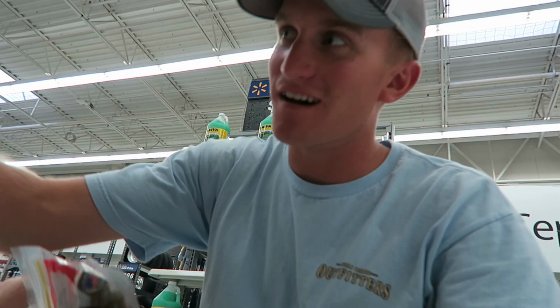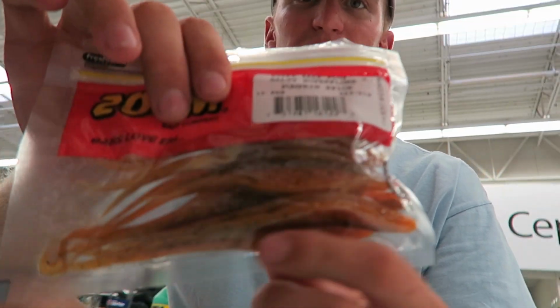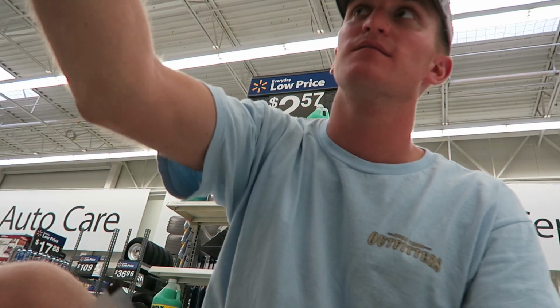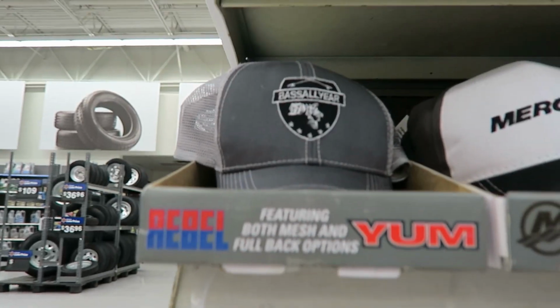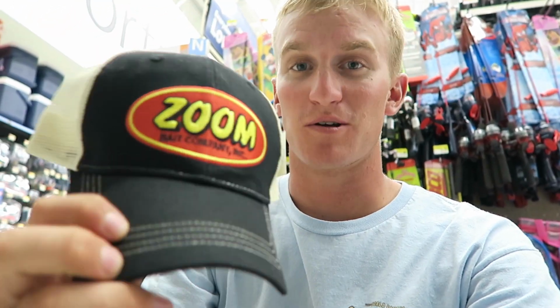Such an ugly color. The pumpkin spice fluke, which is a pretty disgusting color as well, and then white ice, which I bought a ton of last time I was here, but it's restocked on some more. But everything else is $2.77, like normal price. That's it right there. See, my hat needs to be up there. I don't usually flash other hats, but this is gold. This is like gold to find one that fits on my head like that. So, solid hat, grabbing that.